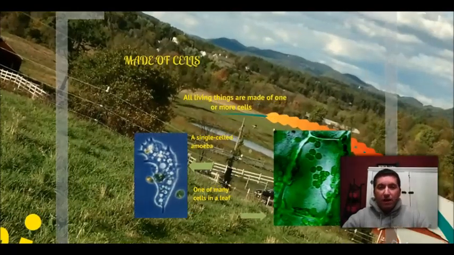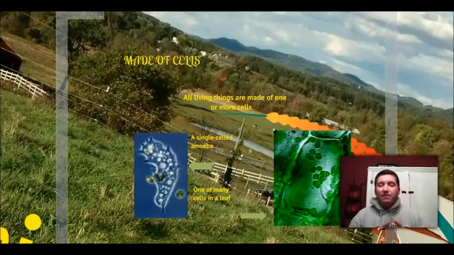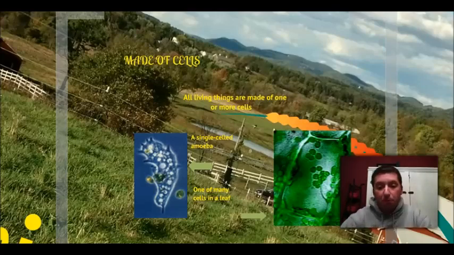Alright, so very first thing, no matter what it is, every single thing on the entire planet, if it's living, it's made of cells. Some little creatures, like pictured here on the PowerPoint, are made of single cells, such as the amoeba, on the left. It's actually a shapeshifter. It'll change its shape to consume its food, which is pretty wild for a single-celled creature. On the right, you're basically looking at an individualized plant cell, but it's also surrounded by thousands and millions of other plant cells, right? Lots of cells. So some creatures are one cell, some creatures are multiple cells.